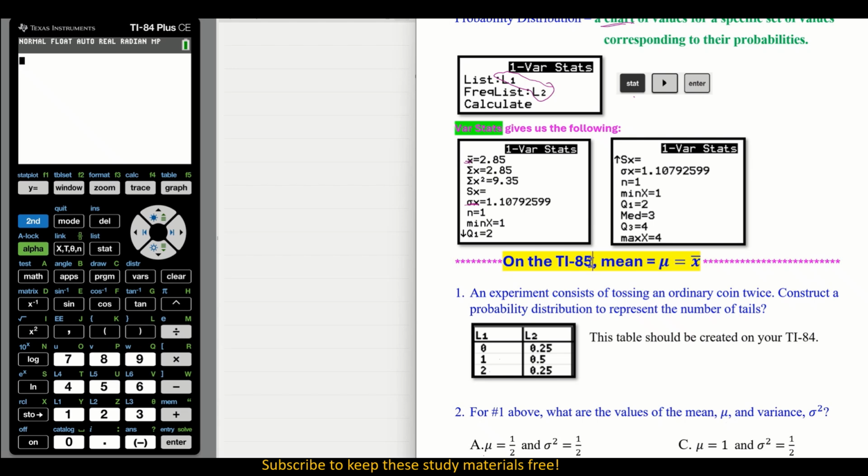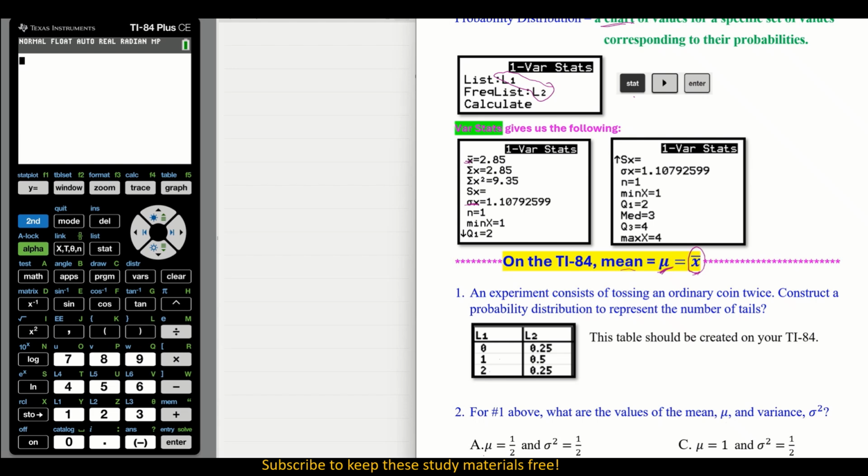Okay, number one. Before we begin, please make note that on the TI-84, not 85, the mean or average is the mu. Actually, mu is what you'll see on your paper and on your coursework and in your textbook. But it'll be the same thing, X bar, on your TI-84, which in class they'll tell you when to recognize that, when to not. But for the TI-84, they're all the same.